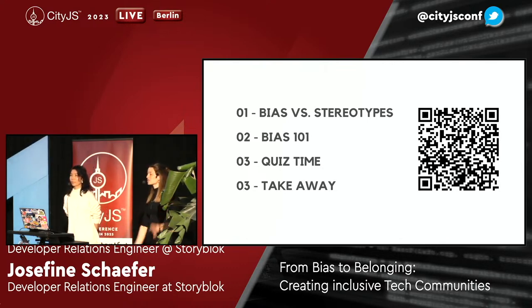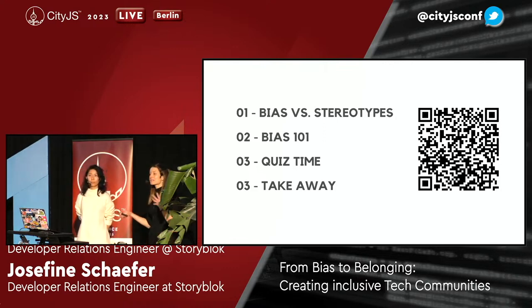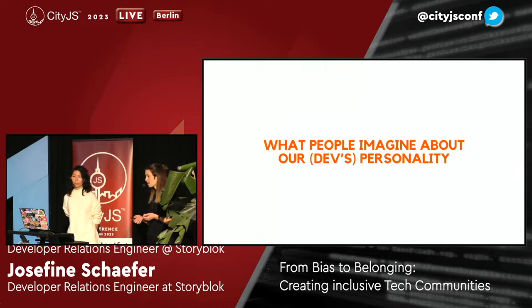And just in terms of what we're going to do, we're going to talk a little bit about bias. We're going to have some interactive examples where you all get to scan more QR codes and participate a little bit. And we're going to have a look at some more practical things that maybe you can take away for your own communities, to see how you can make people feel like they belong. Right, Arisa, let me hand it back over to you.